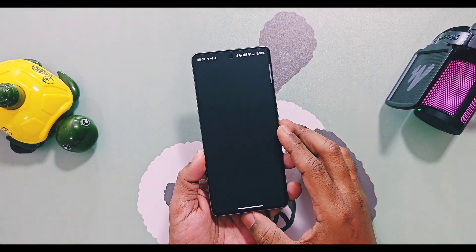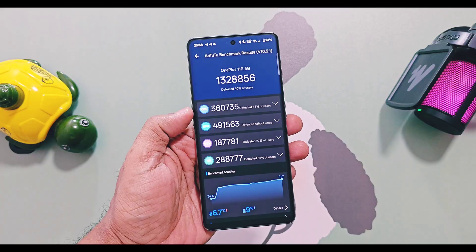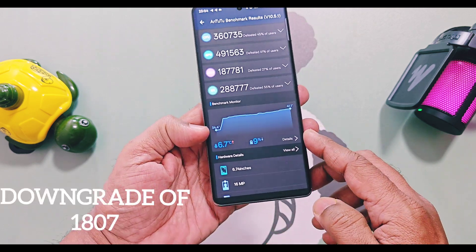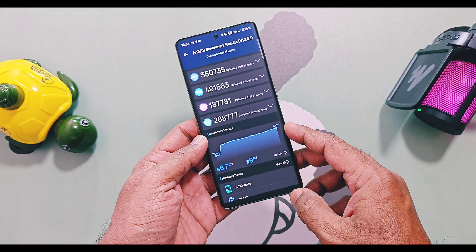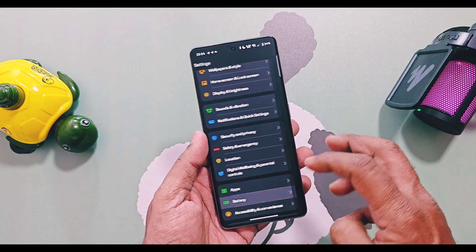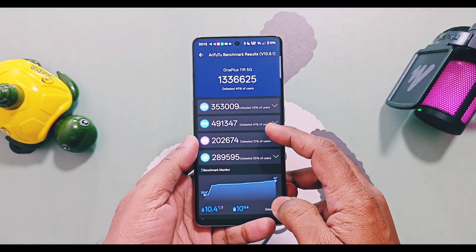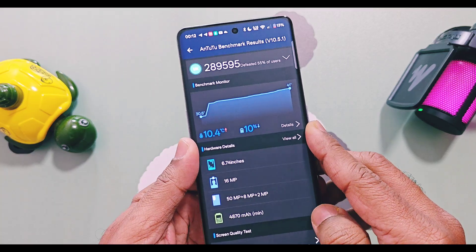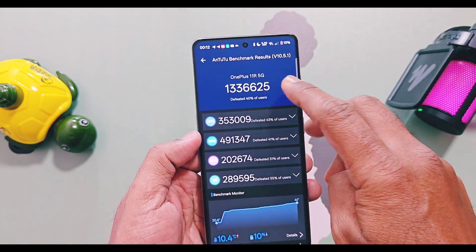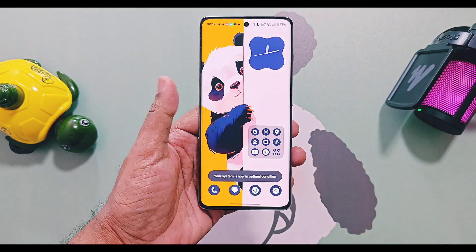Next, I did the AnTuTu benchmark test with balance mode. For the new version I got a score of 13,28,856, while old v860 had 13,30,663 — a small downgrade of 1,807 points. CPU temperature during this test rose by 6.7% from 34 to 41 degrees Celsius. With performance mode, I got 13,36,625 points for v870. The old v860 had no AnTuTu performance mode test done, so there are no scores to compare. Temperature rose by 10% from 30 to 41 degrees Celsius. Regardless, the new v870 device is running very smooth compared to any other OxyOS version.